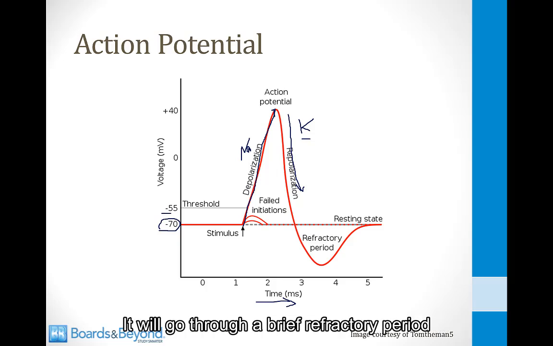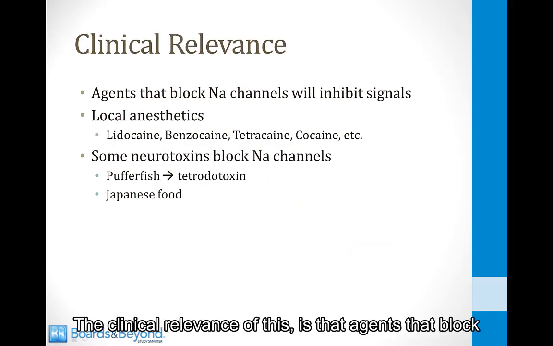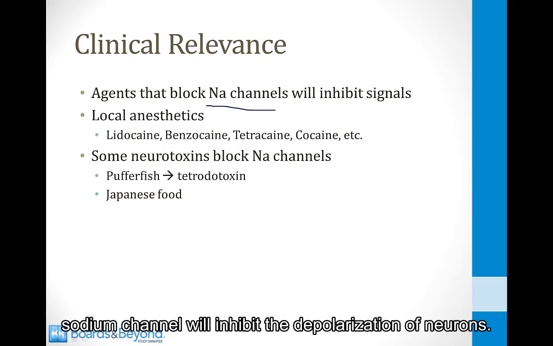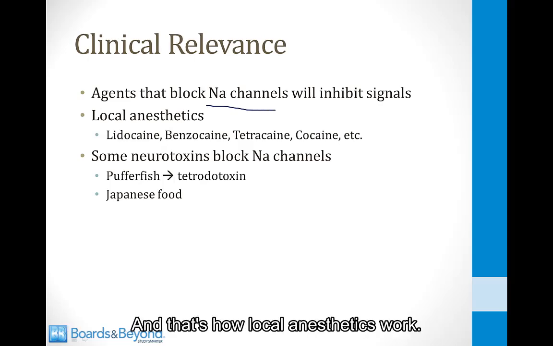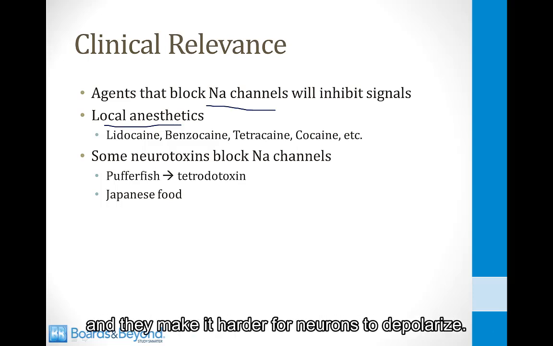It will go through a brief refractory period where the neuron cannot depolarize, and then it will return to the resting state. And this is all very, very quick. You can see the whole process here just takes a few fractions of a second. The clinical relevance of this is that agents that block sodium channels will inhibit the depolarization of neurons, and that's how local anesthetics work. Drugs like lidocaine, benzocaine, tetracaine, and cocaine all block sodium channels, and they make it harder for neurons to depolarize.